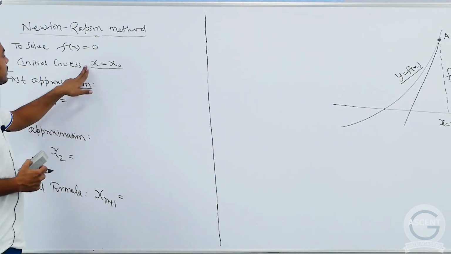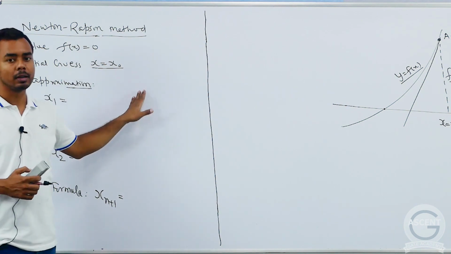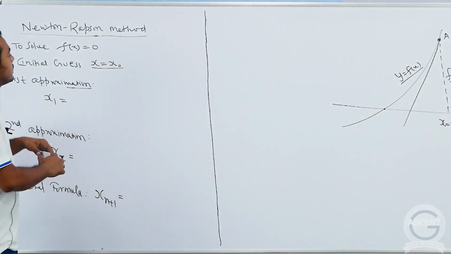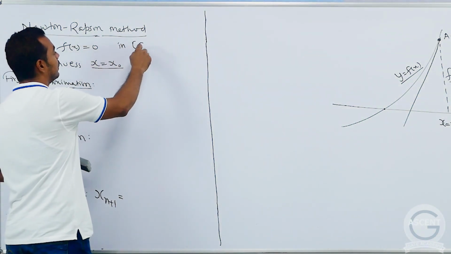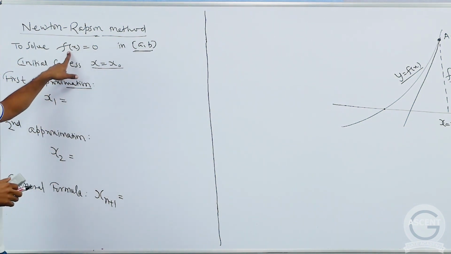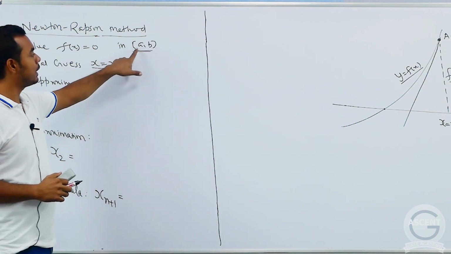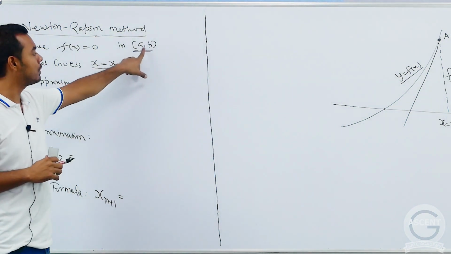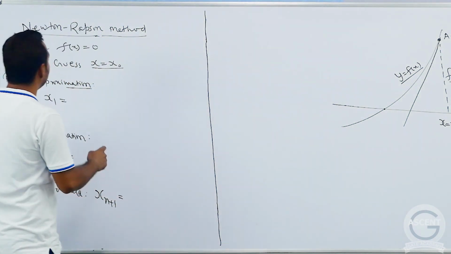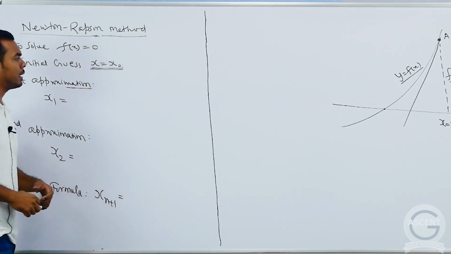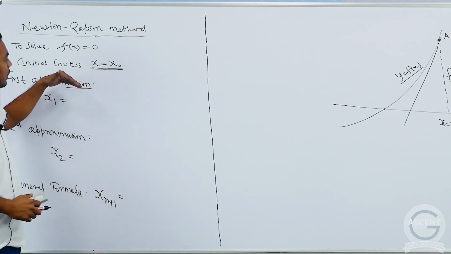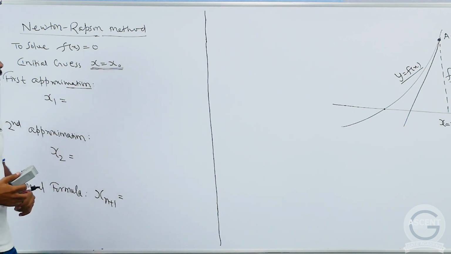See, one basic difference between the other three methods that we have learned till now, bisection method, regula-falsi method and secant method: in all three methods, we had to solve this equation in some given interval AB. Some interval AB was given, and in that interval we had to solve f(x) = 0. This interval AB was such that at one point the value of f(x) was negative, at the other point it was positive. Now here in Newton-Raphson method, only one point is given. The initial guess is given that x = x0 is the root, and from this initial guess we have to find the actual root using this iterative method.